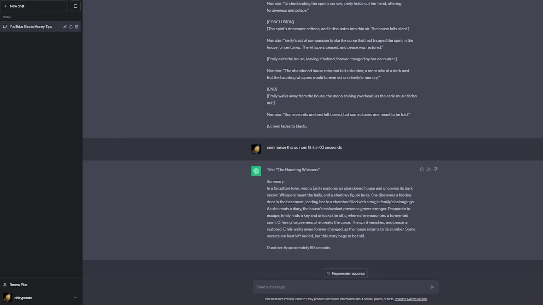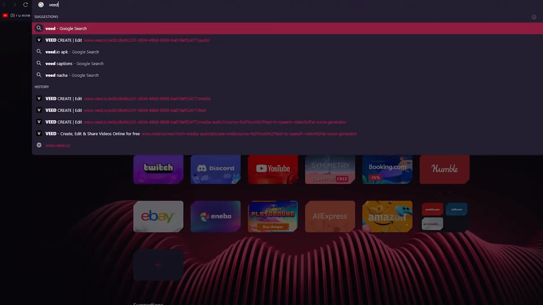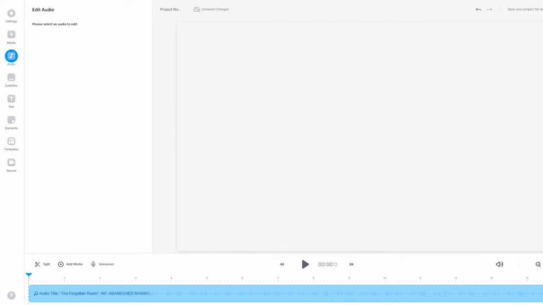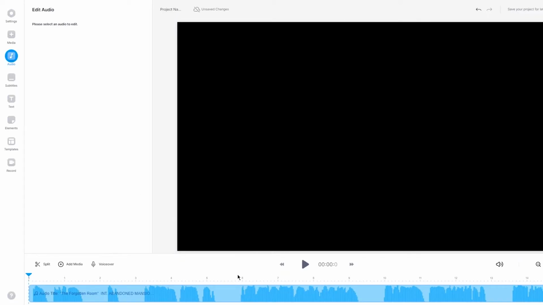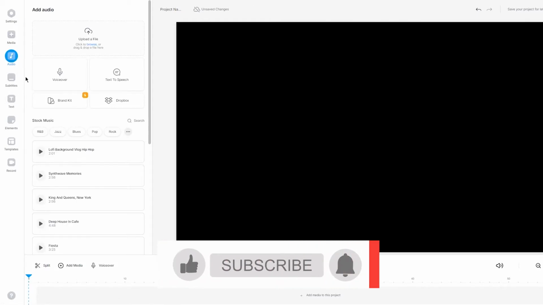How are we going to implement this into a speech? Don't worry, we're going to use a text to speech editor. So we're going to come to v.io, v.io as in v.io. So you're going to come here, and here you can see you have all of this going on. So obviously, we're going to do text to speech.